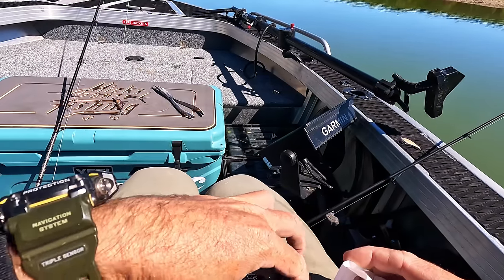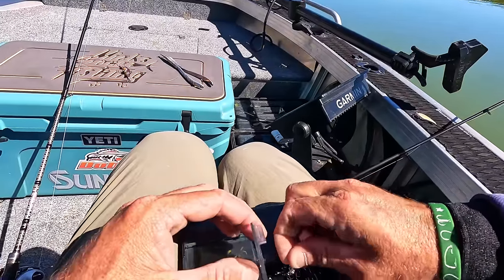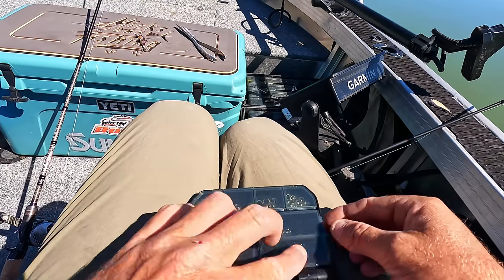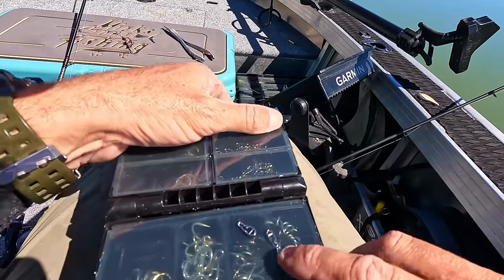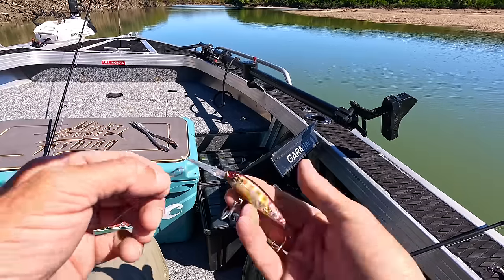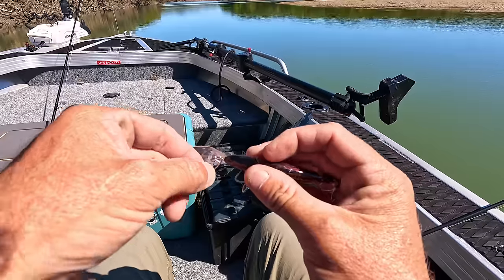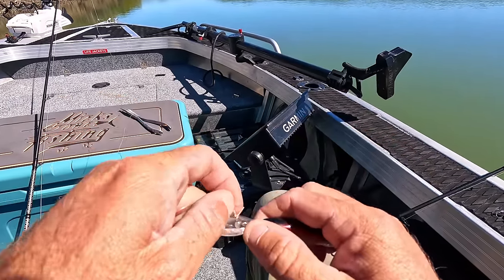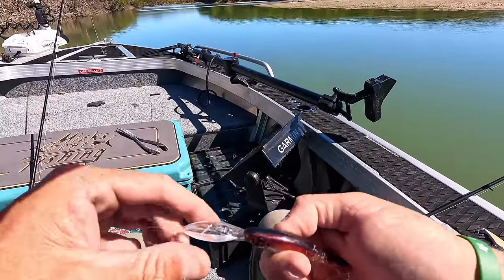Something a little bit new and a bit different. I can't say I really am a big fan of clips, but I'm going to try one on each rod today just to give it a go. So yeah, little 20 pound, little 30 pound should be plenty strong enough. So I'm just going to run Old Faithful here for the snag bashing. With these clips, all you do is just poke him over there, I guess. Hopefully it fits this lure. Sure does. And that's it there.